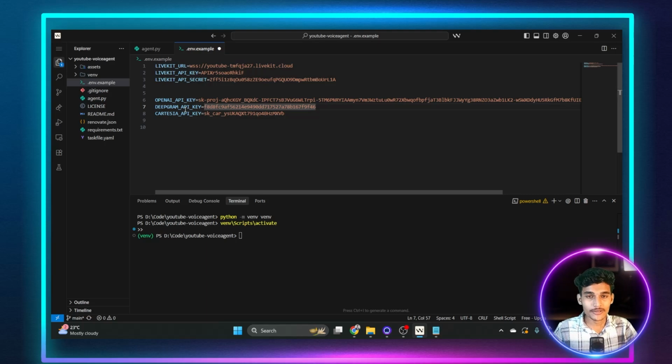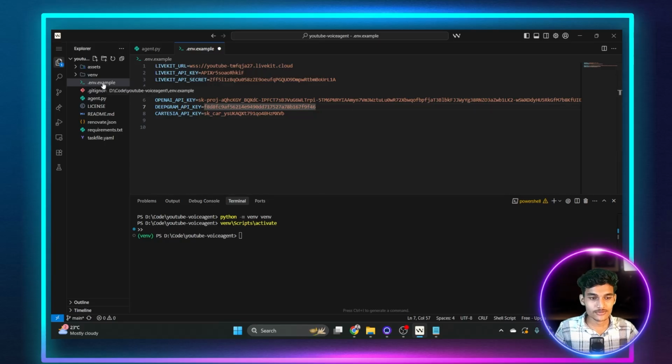I'm not going to show how you can create API keys on OpenAI. It is too easy. You can search or Google it, go and create an account, and create API keys. For now, Deepgram gives some free credits. Cartesia also provides some free credits. But for the OpenAI API key, you have to pay some money to get credits. Don't use these APIs. After this lecture, I'm going to delete these APIs.